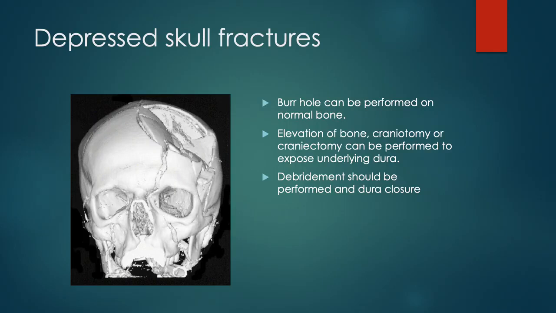So after you've removed this bone, if the brain is not herniating through the defect, then you can loosely put it back so that he does not leave hospital with a craniectomy. However, if you've done this and the brain is herniating through, then you may decide to save these bones for the time when you'll come back for a cranioplasty. Or sometimes the fragments are so out of shape and they really can't be replaced, then we may have to discard them and then advise the patient that we will need to do a PEEK implant later on in life.